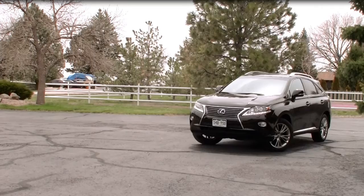From the front, the 2013 Lexus RX 450h. Well, of course it is the hybrid because of the H designation, but from the front, what's really striking is the integration of the spindle grille, the persona of the Lexus brand. I've mentioned this in most of my Lexus reviews because they're pulling it through all of their new models. And really, that gives the front of the RX 450h a totally different look from the previous generation. It's got a larger, more presentable grille, if you will.